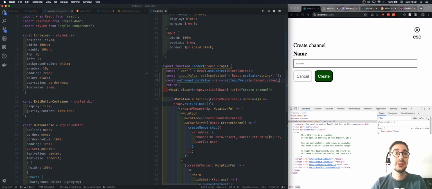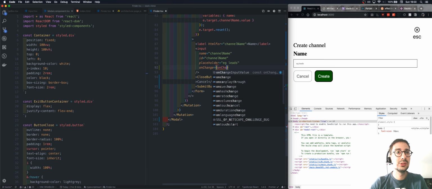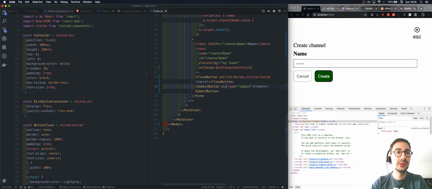So it takes the value of the target. We say on change input value. No. Disabled. Put value.